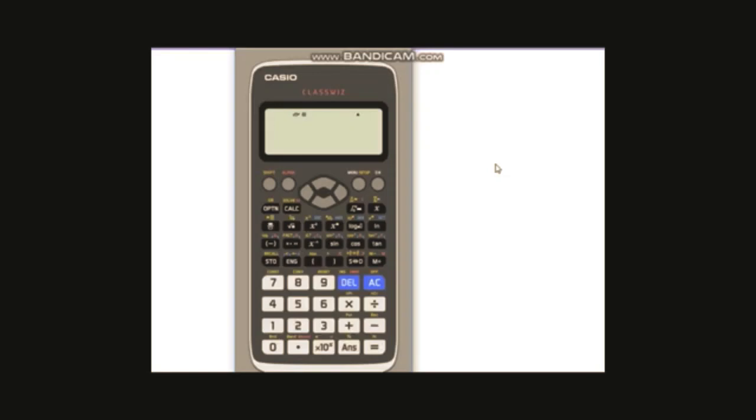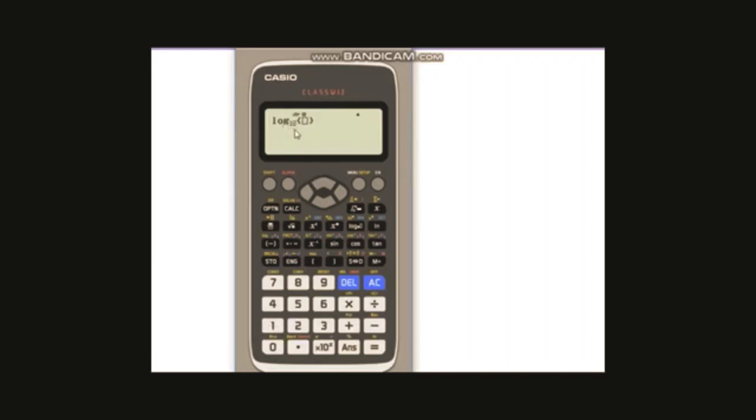Okay, so what I've got here is a Casio calculator, a scientific calculator. There are lots of different ones, but as long as you've got a scientific calculator, it will have a log button on it. So my button is here. Now this button, if I press it, has a little box here to tell me, so I can tell it what base I'm working in. So I'm going to be working in base 10 to start with, okay?